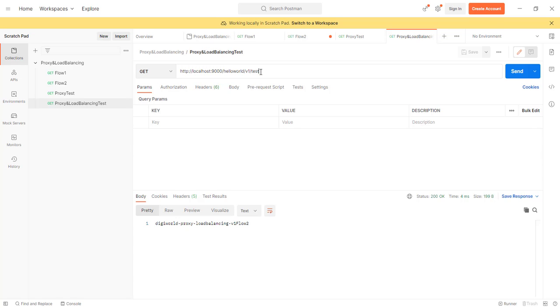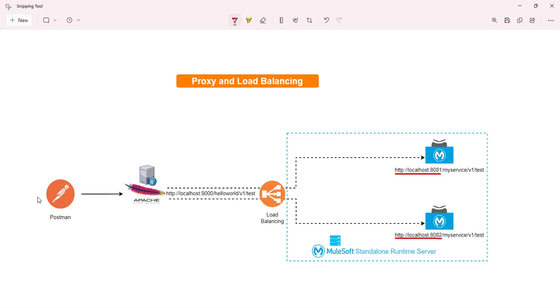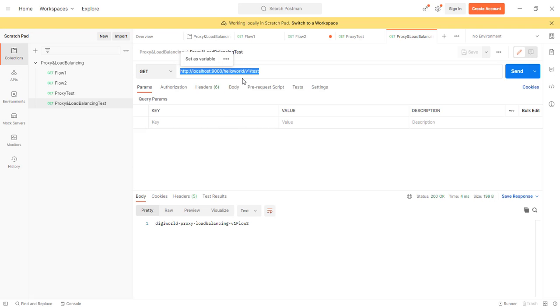Once we share this service URL with our client, or let's say there is one web application from which they are going to call our MuleSoft server services, right? So let's say in place of this Postman, we have a web application deployed to another server, and from there internally it is trying to call this particular service URL, which is this one.